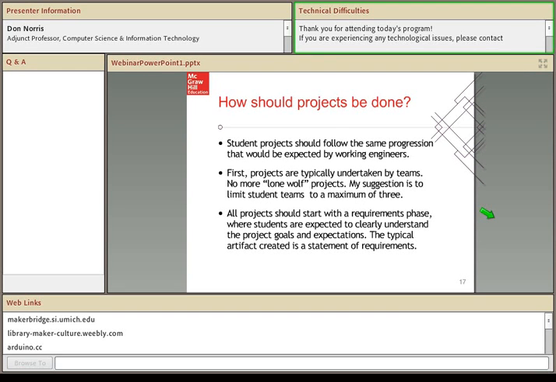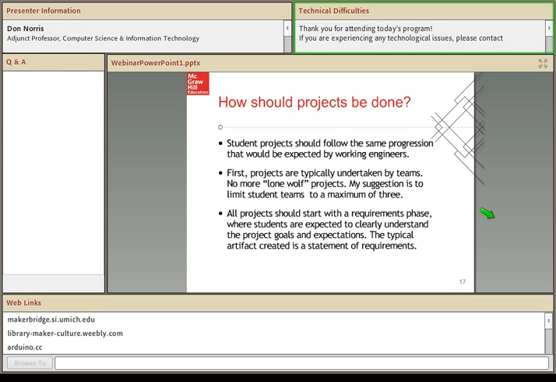Okay, now let's change our focus a little bit and talk about some more general topics about how projects should be done. In my opinion, projects should follow the same kind of progression that would be followed when the student graduates and becomes a working engineer. First, projects should be undertaken by teams.